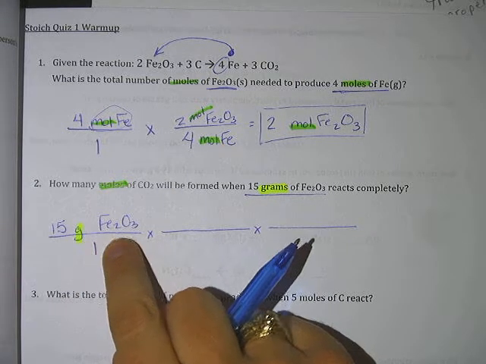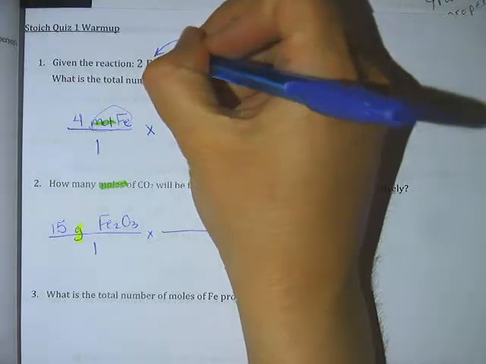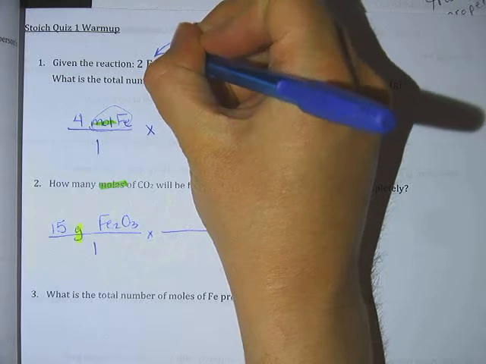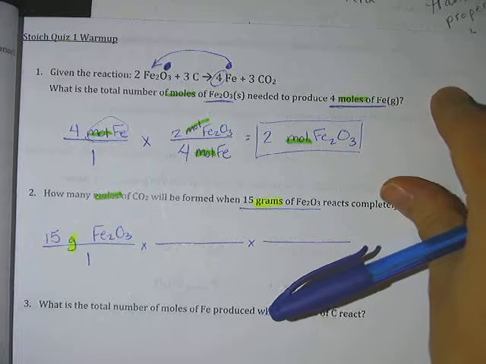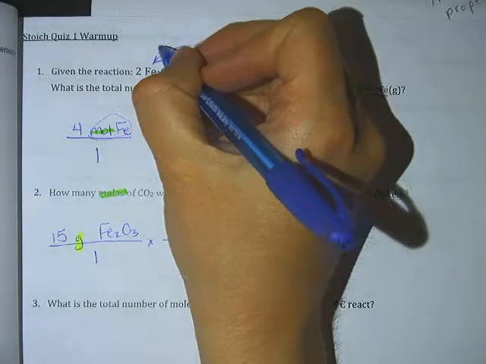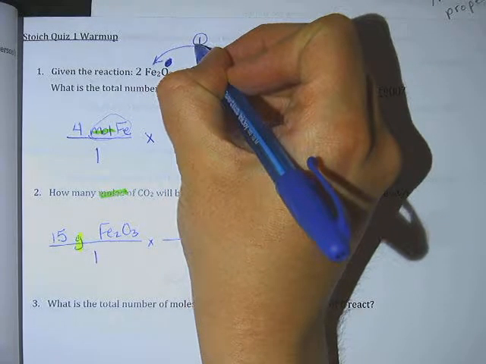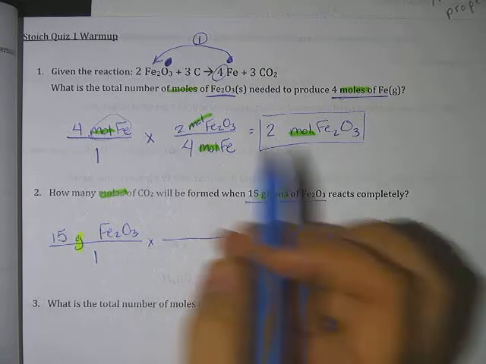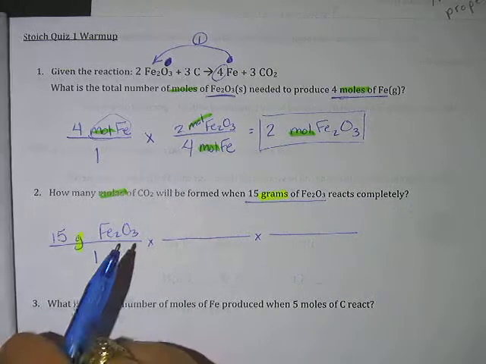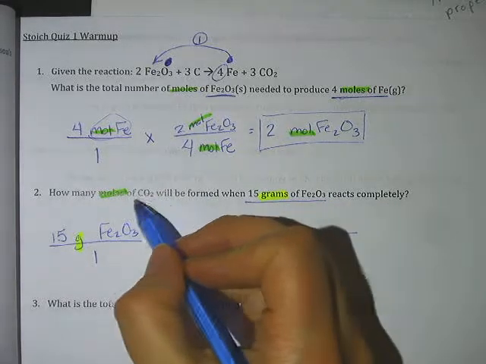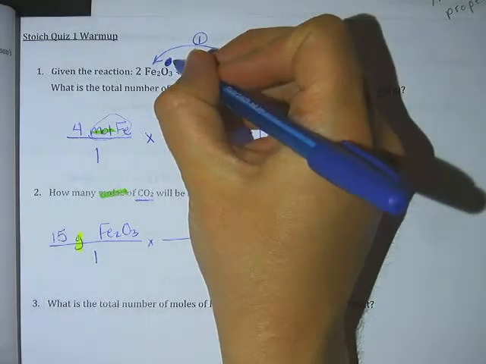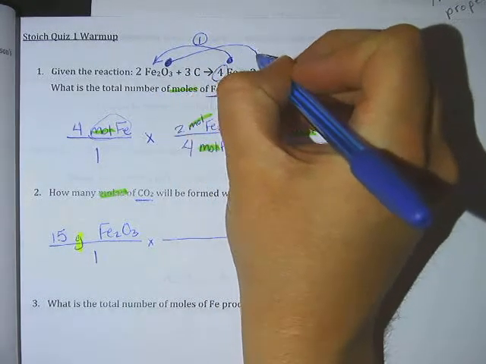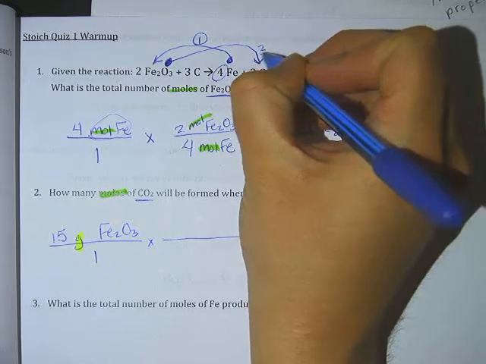Okay, and whatever this chemical is, that's where my bridge is going to start for this problem. So I'm going to draw a dot where my bridge is going to start for this problem. The bridge we drew earlier was for number 1. The bridge we're about to draw is for number 2. What other chemical do they want in this problem? CO2. So this time my bridge is going to point at CO2. Here's my bridge for number 2.